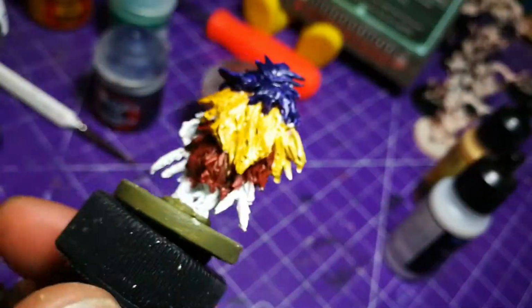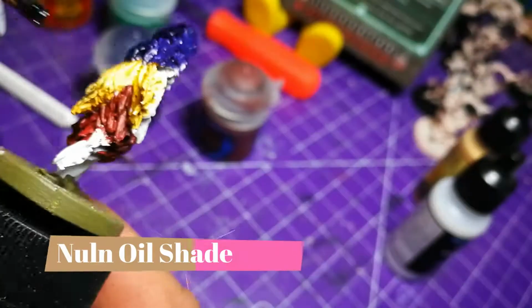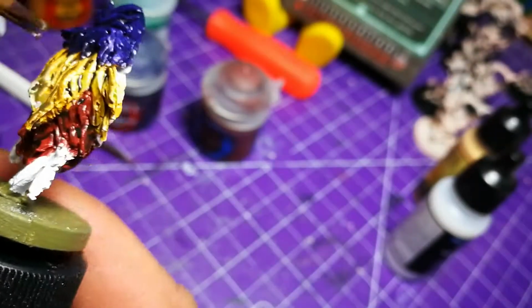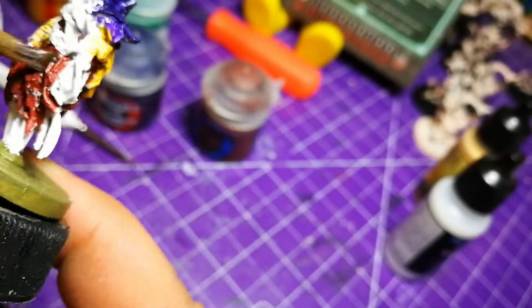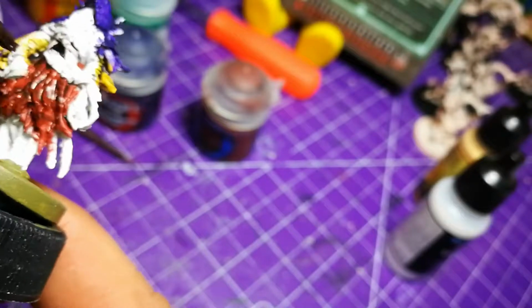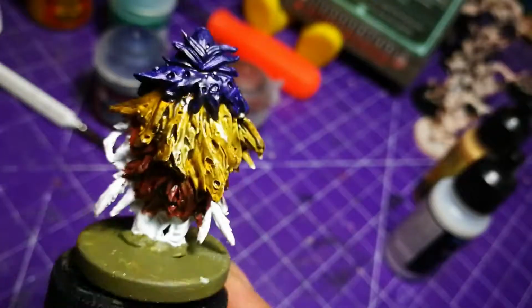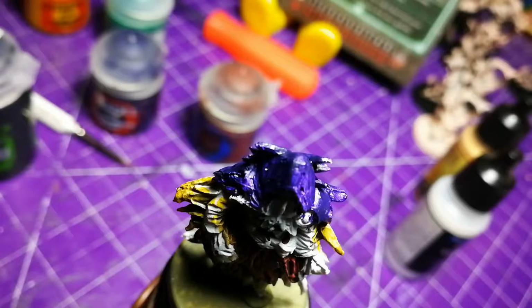Now I really want that cape to look dirty, so I'm jumping in and I'm getting some Nuln Oil in there, and just kind of getting that first coat of highlights in, filling in those holes and the crevices and stuff, just to kind of bring it out a bit right off the bat. I'm going to add a shade with some earthy tones to it afterwards.